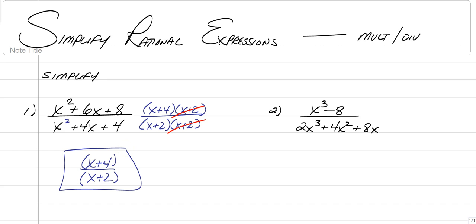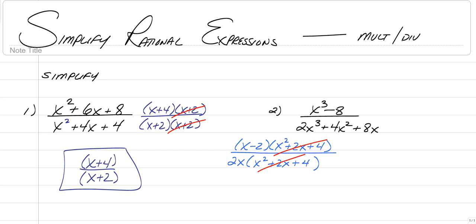All right, next example. You have the difference of cubes. So that one would factor to x minus 2 times x squared plus 2x plus 4. And in your denominator, the first thing you would have to do is factor out a 2x. So we're going to have a 2x out front. And then that's going to leave us with x squared plus 2x plus 4. And that's it. This inside cannot be factored, and even if it could, if you notice that it's the same as the one on the top, even if it's a trinomial, get rid of it.